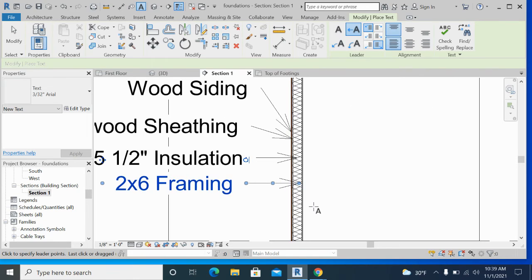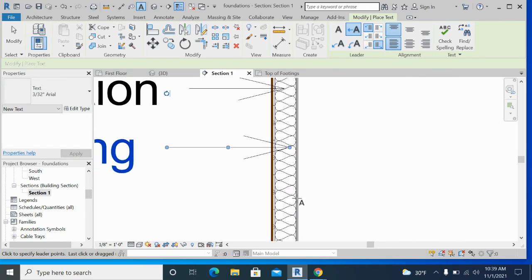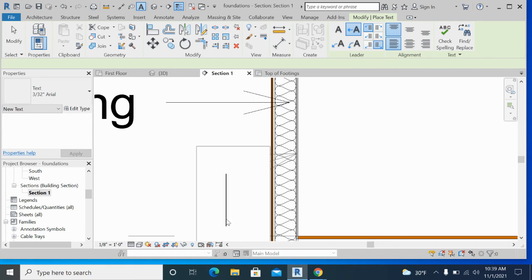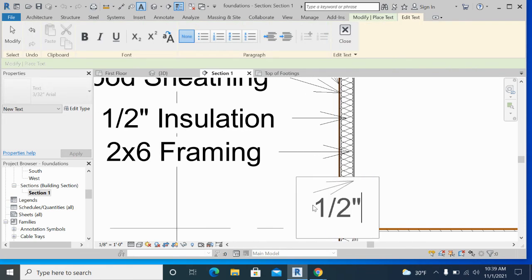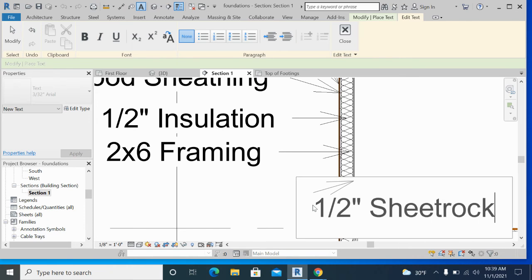And then on the very outside, or inside, is our 1/2 inch gypsum board or sheetrock. More common term.